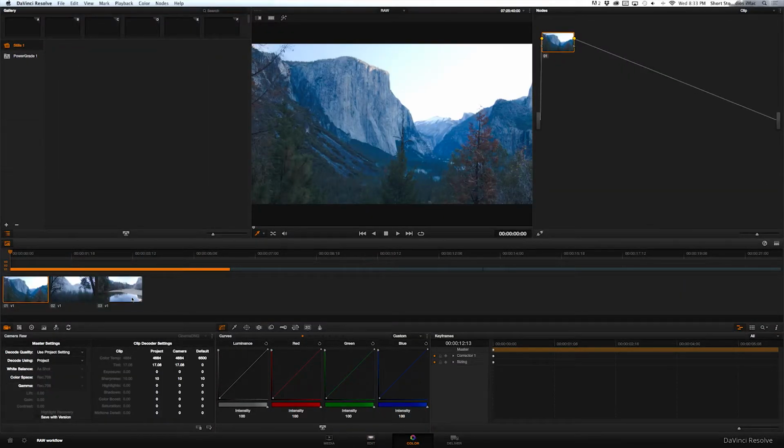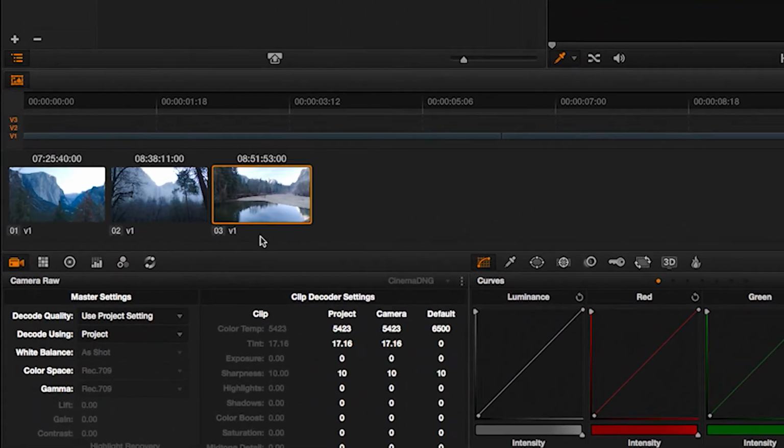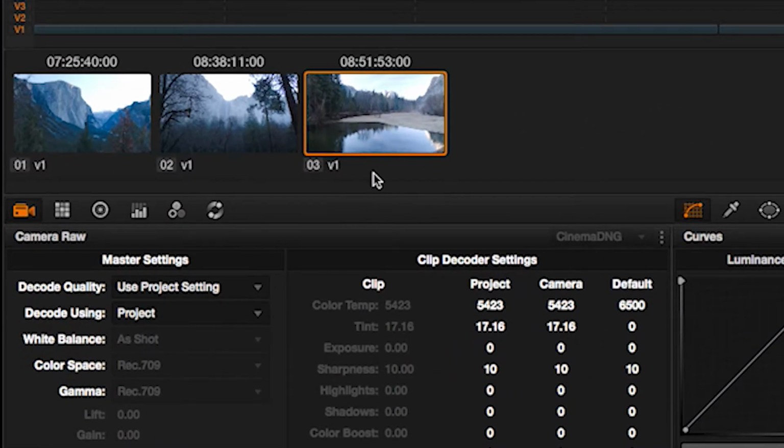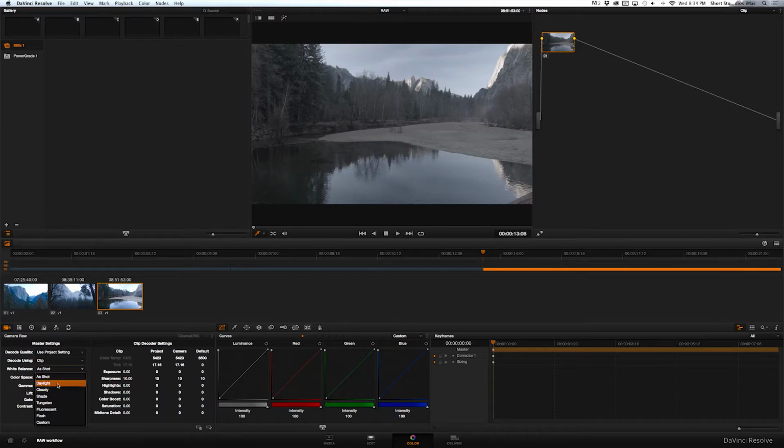Okay, so I'm going to select this image to work on so that you guys can follow along. Start by selecting your master settings. This will give you access to your color space options. On the decode settings drop-down menu, select Clip, which will allow you to custom grade the selected clip. Now we're going to revert to our BMD Film flat film profile from the camera. As you can see, our waveform is flattened and we now have a lot more room to work with. You can also choose to change your white balance or leave as shot.